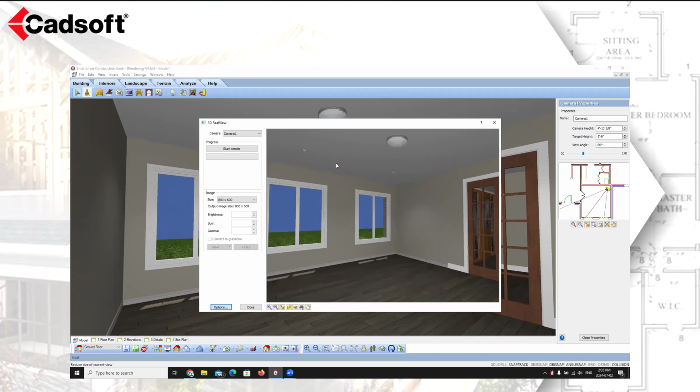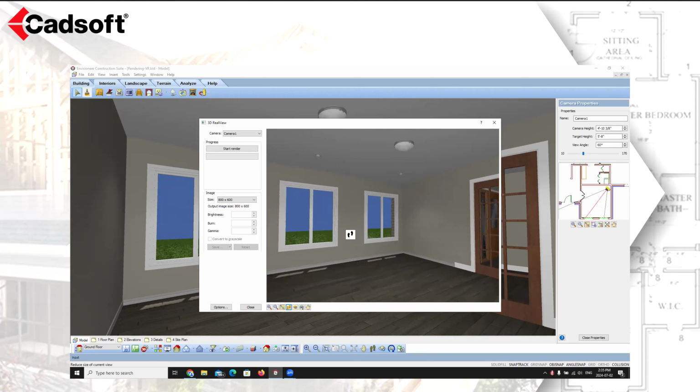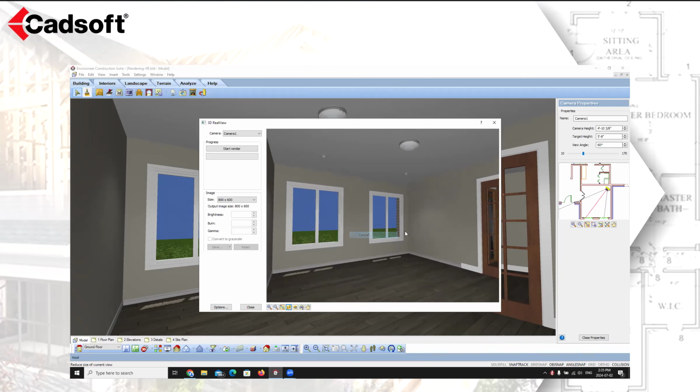Now you're in the actual 3D render scene and you have further controls over where you want to move the camera and what you want to see when you're rendering. So I'm going to move that camera just a little bit and we can now see the door and the windows and the floor in this scene. I can also adjust the size. So this will allow us to adjust the actual size of the render itself.